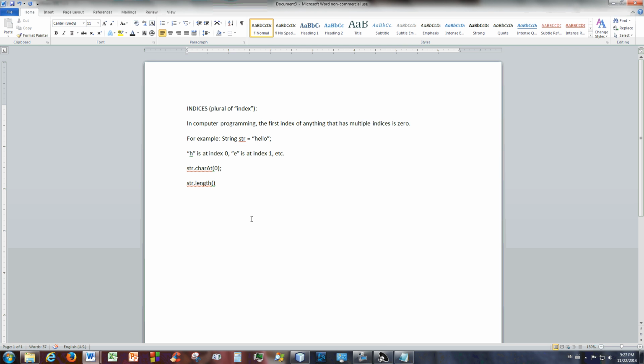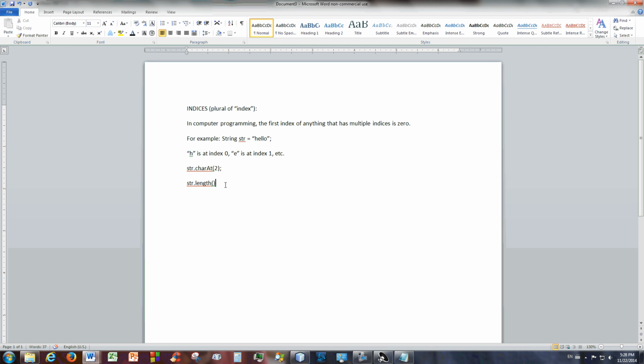So in this one, is this a function or a command? Well, let's think about it. We're giving it something, right? We're giving it the index to look for, and it's going to return the character at that index, in this case h. So I would say this acts like a function in math, right? And then string.length, well, here, let's finish this up. charAt(0) is going to be h. charAt(2), what's that going to be? Think about it for a second. 0, 1, 2, it's going to be the first l.